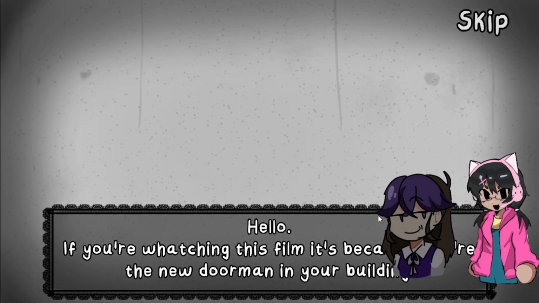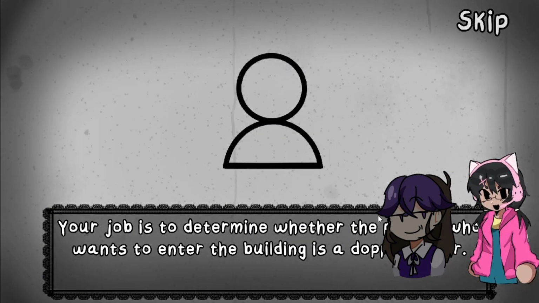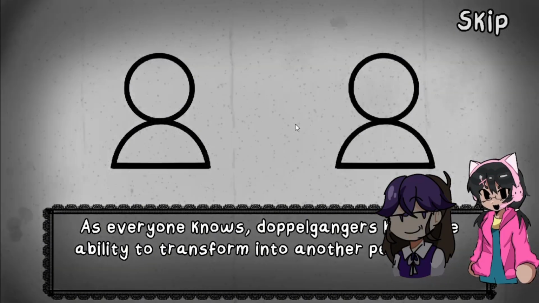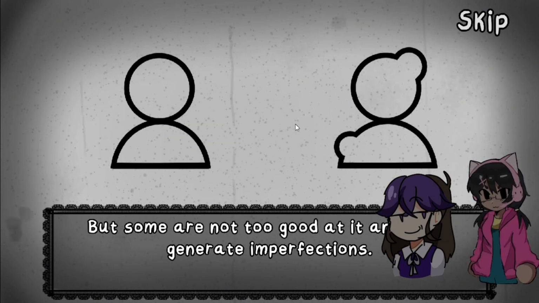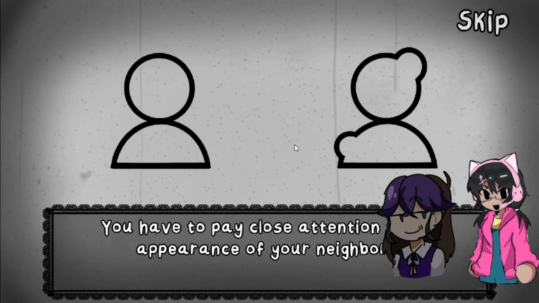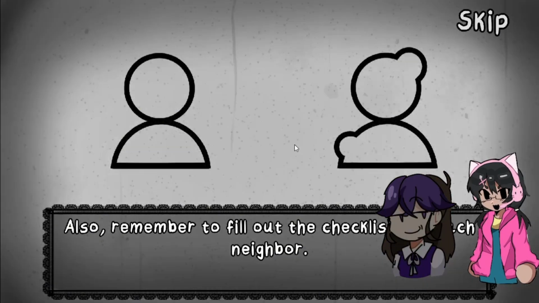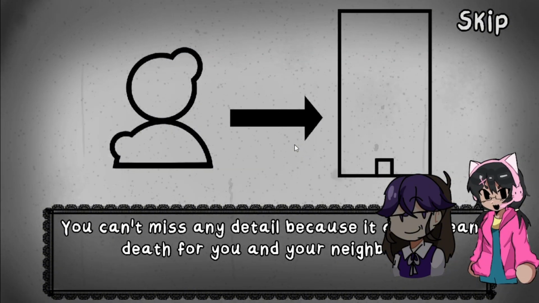Hello! If you're watching this film, it's because you're the doorman in your building. Your job is to determine whether the person who wants to enter the building is a doppelganger. As everyone knows, doppelgangers have the ability to transform into another person and impersonate them. But some are not too good at it, and could generate imperfections. You have to pay close attention to the appearance of your neighbors. Also, remember to fill out the checklist for each neighbor. You can't miss any detail, because it could mean death for you and your neighbors.